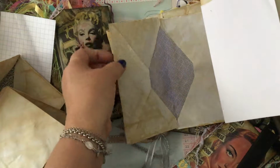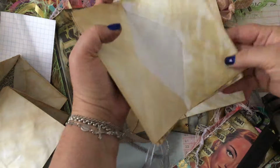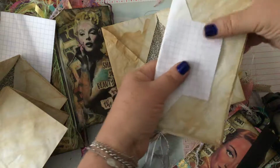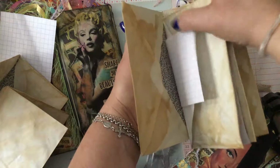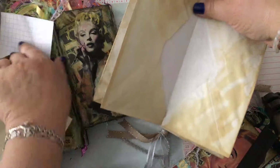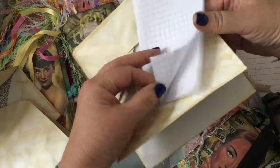2, put your envelope underneath and kind of keep it together because it's not glued yet. You're gonna take it right over to your sewing machine. Another piece of paper, and then your 3rd set. So what you're gonna do is go to your machine, and if you like, you can put another piece of paper in the middle for extra journaling. Let's get that guy open.